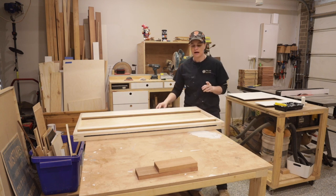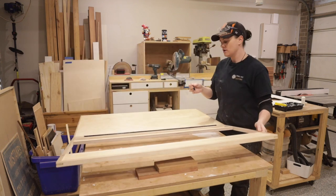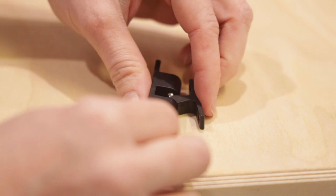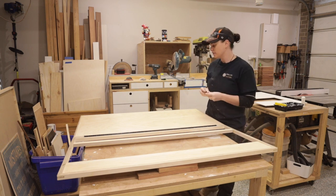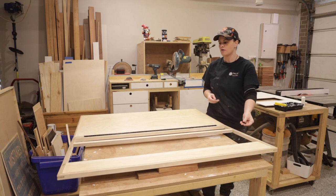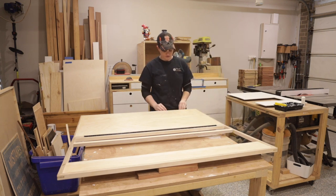And I've ordered a couple of parts in because I didn't really know which direction I was going to go in. So one of the ones was to use a clasp like so, but the problem that I've got with this is I'd have to route it in too far and then I haven't got enough holding power for the screws, so I don't think this is going to work. Yes, I could connect it to the inside here, but we need to worry about the chain and that's where that needs to go, so I don't think this option's going to work.